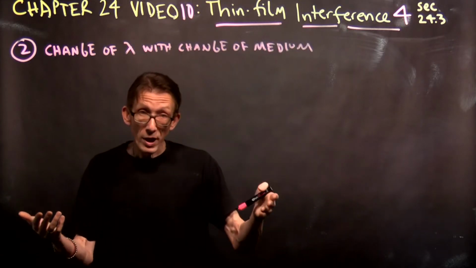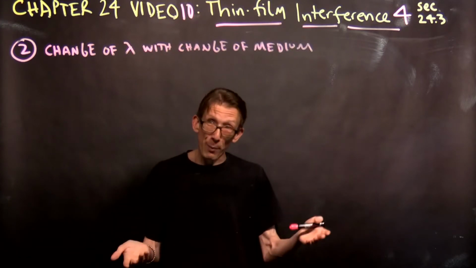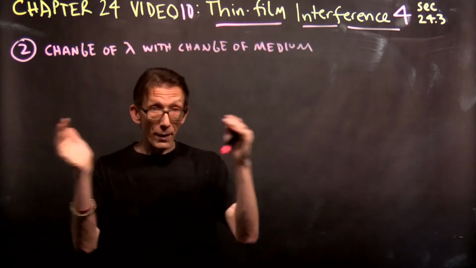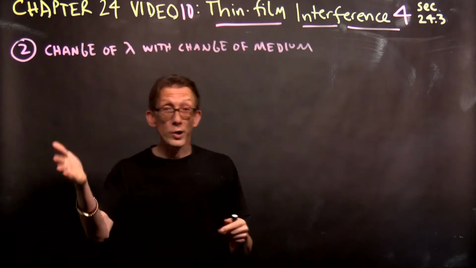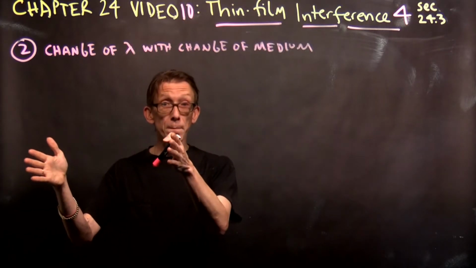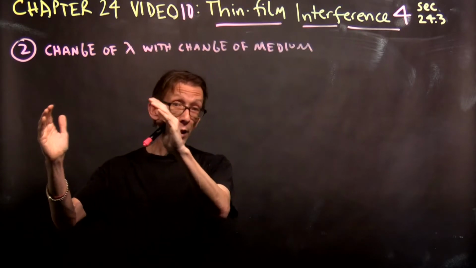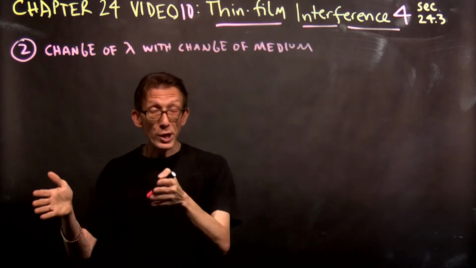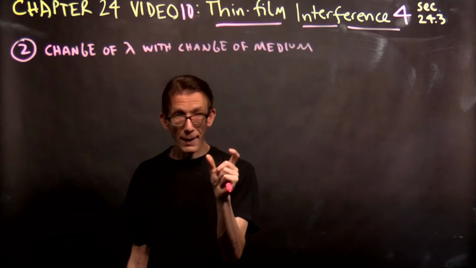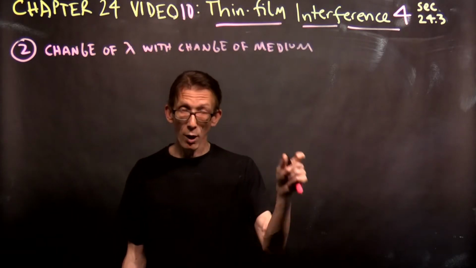As long as it was an odd number of half wavelengths, that's the way to say it, an odd number of half wavelengths, that phase shift takes us from constructive to destructive. And had we started out with destructive interference, and I had shifted my pink wave a half a wavelength, or 3 halves a wavelength, we would have gone from destructive to constructive interference.